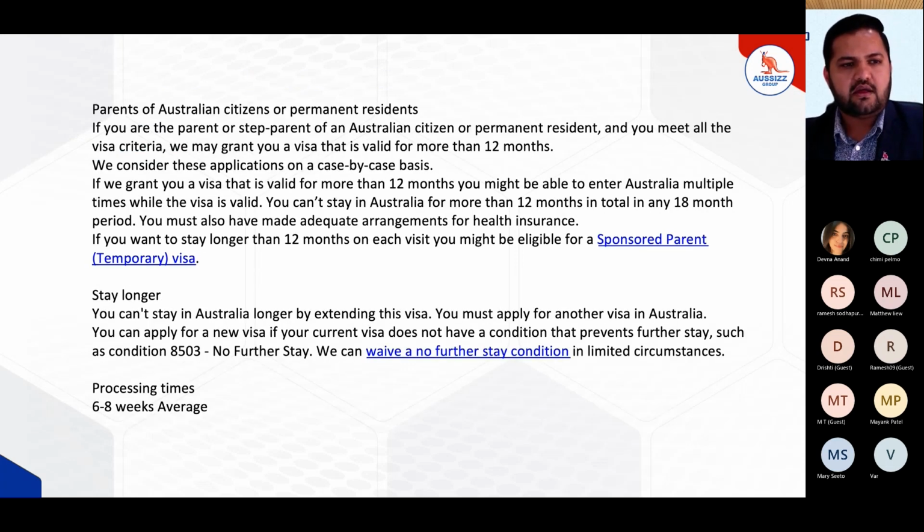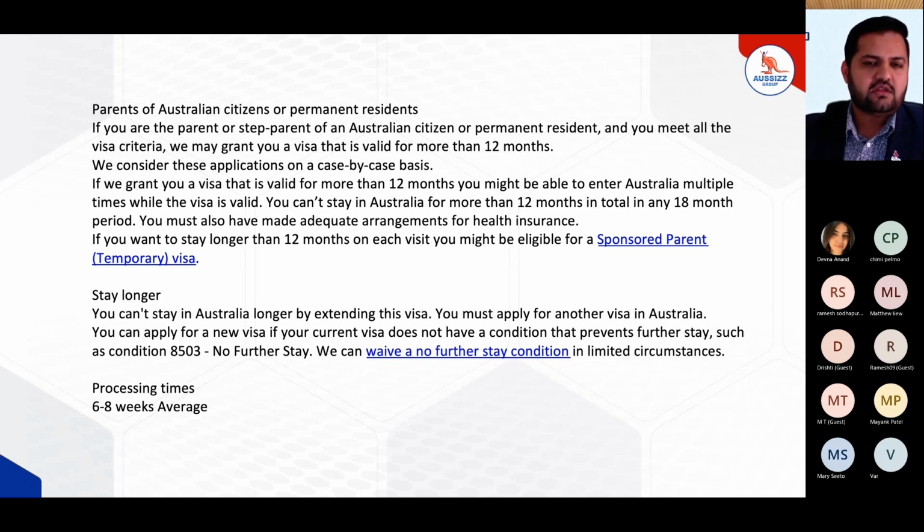If you are a parent of an Australian citizen or permanent resident, or you want to invite your parents being an Australian citizen or permanent resident, then they can get up to 12 months each arrival. So normally they get a visa up to 3 years, and they can stay 12 months without leaving the country. There will be a condition on the visa which stops them staying more than 12 months out of 18 months. So totally 3 years time. The maximum duration out of 3 years they can stay in the country is 2 years.